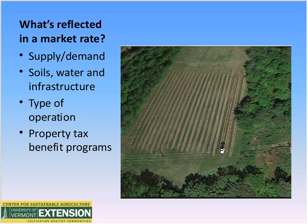Soils, water, and infrastructure is a key theme of this webinar in terms of assessing properties, and it factors into rental rates. There's always going to be a range of what farmers are paying for rent in a particular area. So we can research rental rates, and we can talk about the online tools to do that, but we'll talk about the NASS tool in a minute, and that's only going to give us a specific number as a benchmark. Oftentimes those rates are adjusted upward or downward according to what's available on site. If there's really prime soil on site, you might be at the much higher end of the range, whereas if most of the property is a wetland, obviously the market rate for that type of land is going to be a lot lower than the average rate in the area.